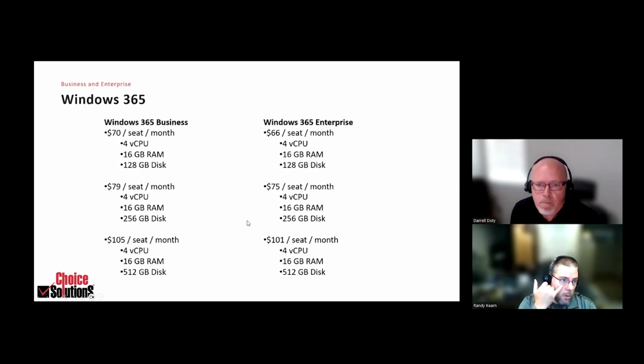All right, so a little breakdown then from an option perspective and some subscription aspects, right? Windows 365 for Business, and again, because of the requirements of Windows 11, we generally wouldn't recommend anything less than 4 virtual CPU, and realistically, probably 16 gigs of RAM is the next real configuration. There's a 4 and 8, but I wouldn't do it. Half your RAM's already eaten up just in your OS.